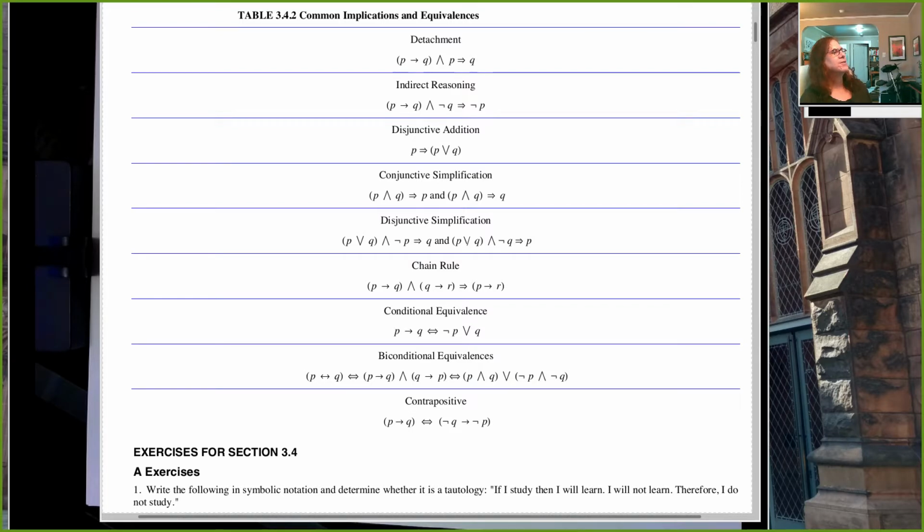Alright, and someone says they write out lots of stuff and then they make a more consolidated proof later. That's a really good strategy to follow. Work on a big sheet of paper, scribble, change your mind, go back and start again, draw arrows, that kind of thing. And then when you've got a pathway, now try to go through and write it up cleanly with just the essential steps in the right order. And then you can turn that in.